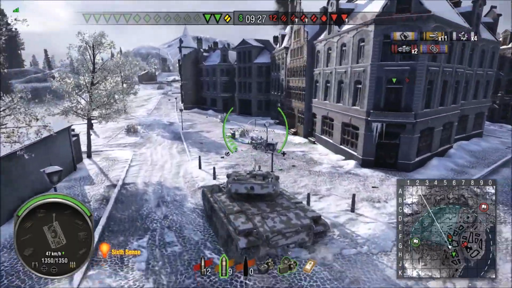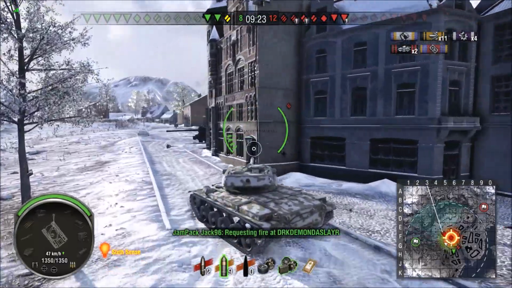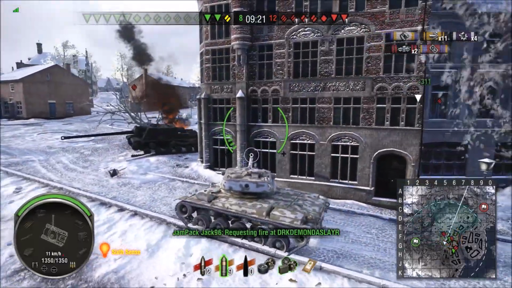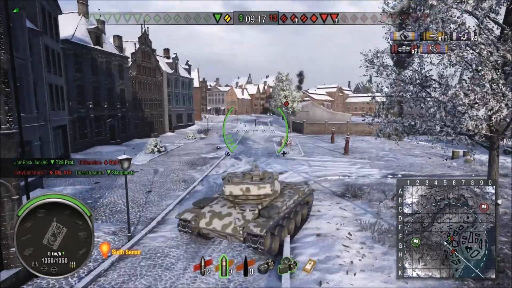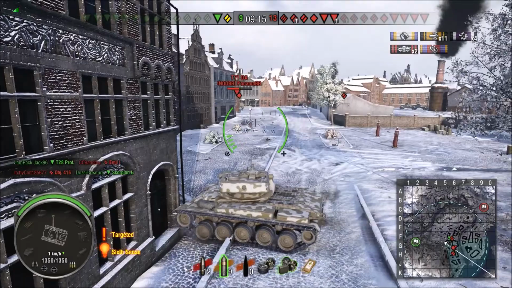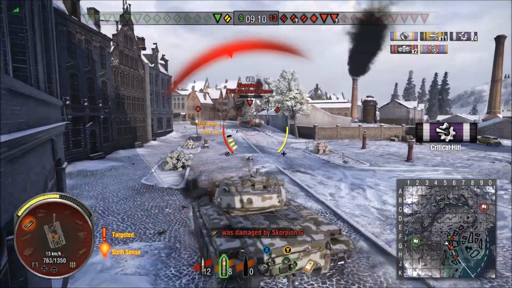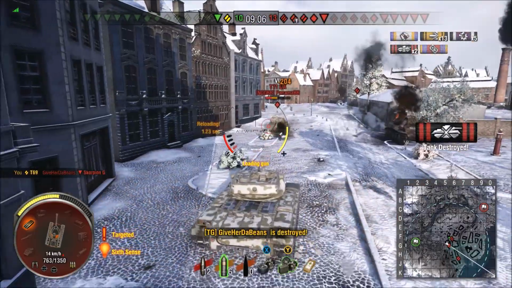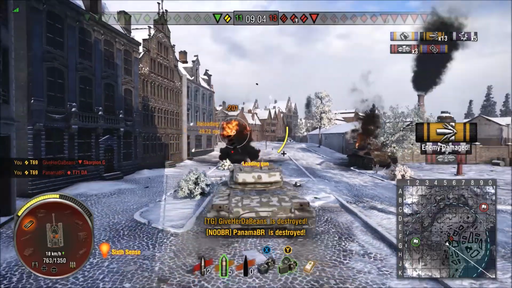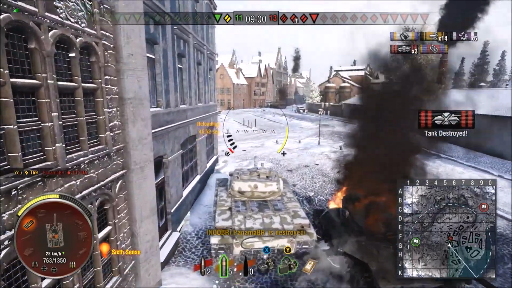So at this point I had a decision to make. Do I go and engage and help my prototype, or do I just turn around and start dealing with tanks coming from the city? So I decided to turn around. And look at this, guys. You're trying to take somebody out. That was a very critical shot I had to take, and I wasted one shot and I got a critical on a Scorpion.